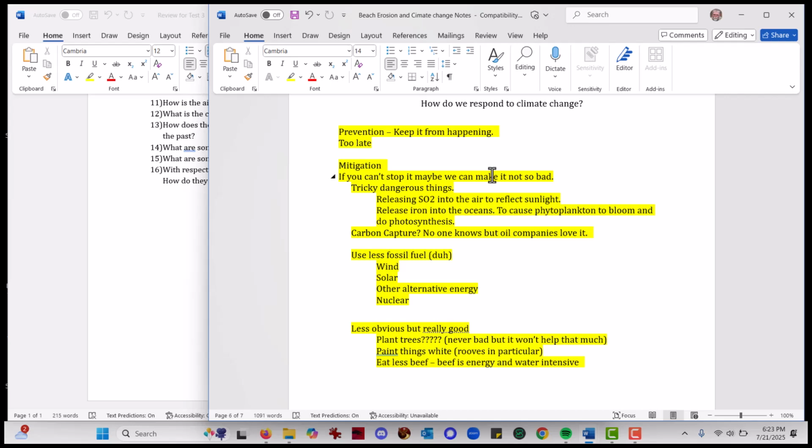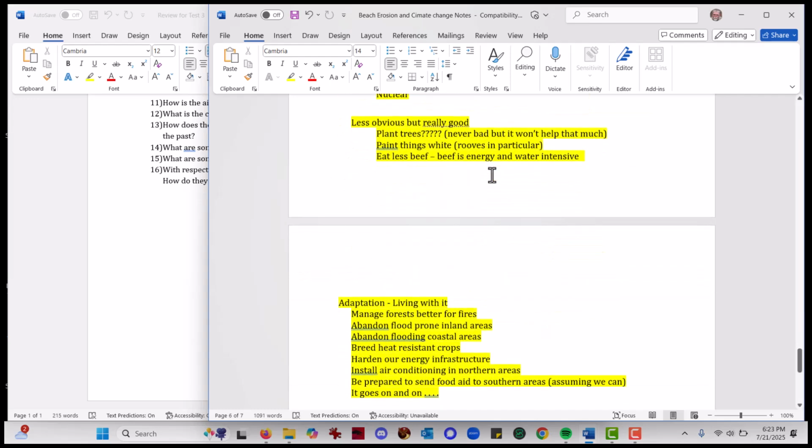Planting trees, there is no downside to trees, but you're not going to plant tree your way out of this. You're just not. You can't. There's not enough room to plant enough trees. There's just really not. Oddly enough, painting things white helps. Especially roofs. Now, don't go paint your roof white. There's things, but generally, the urban heat island is a real thing. Cities are warmer than the country is because there's so much black asphalt.